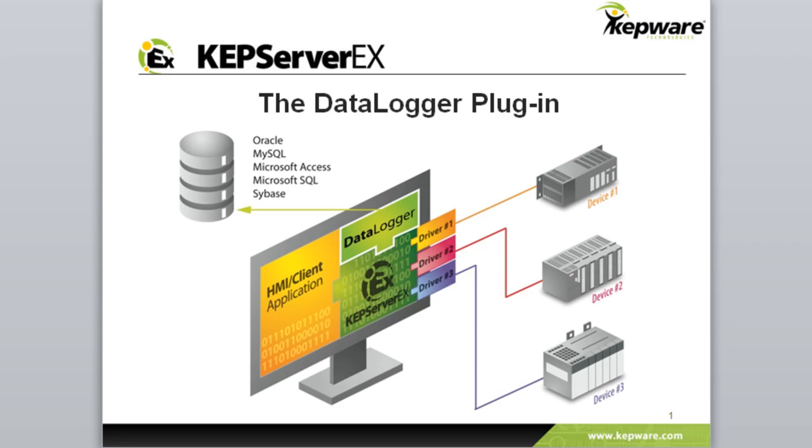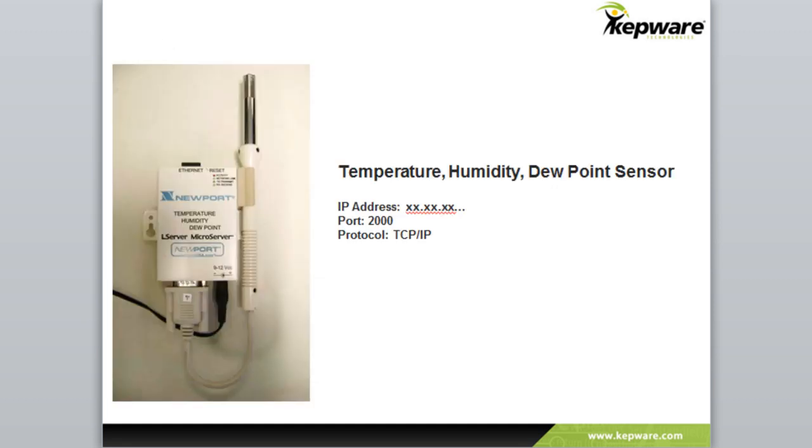Hello, the purpose of this video is to provide an overview of Kepware's DataLogger plugin for KEPServerEX. The DataLogger will allow you to export data directly from KEPServer into any ODBC compliant database. We have connected this temperature and humidity sensor to our local area network. In this video, we will demonstrate how to log data from this device into a Microsoft Access database.